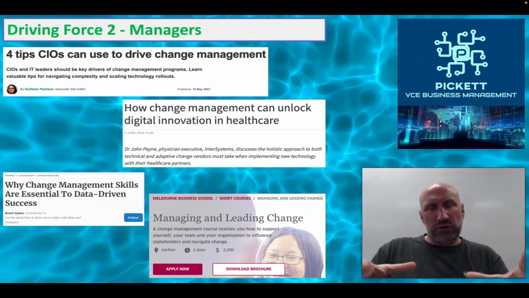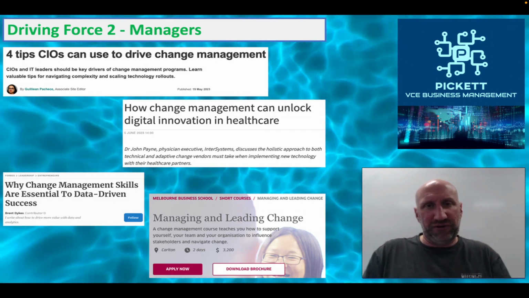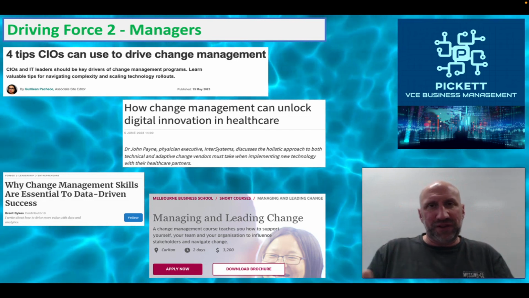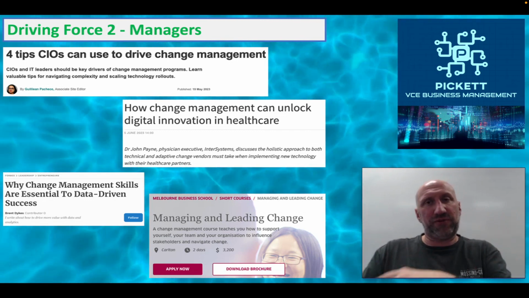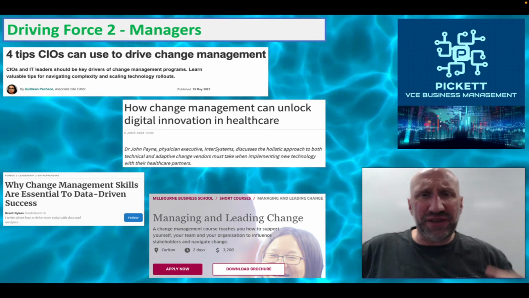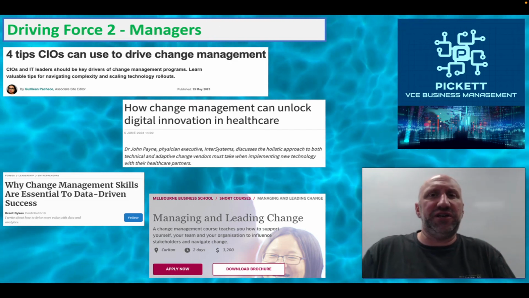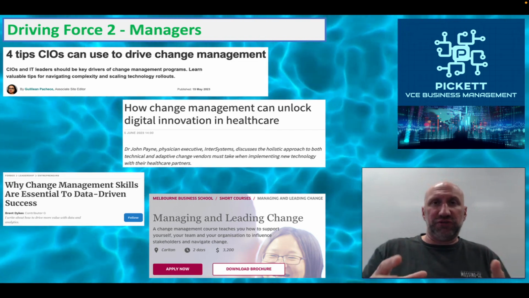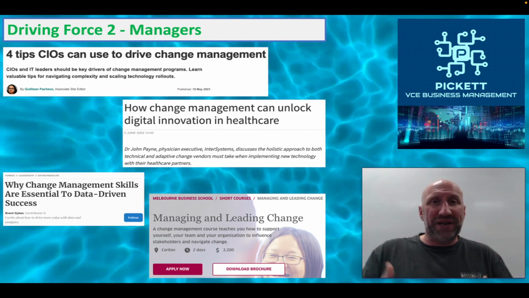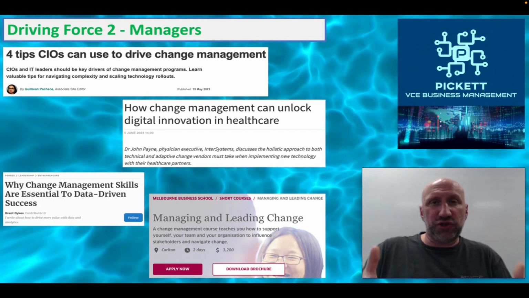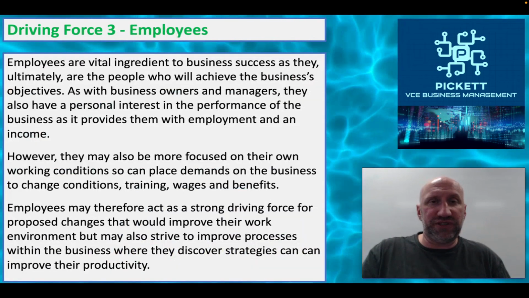So it normally sits under the human resources umbrella. It's a specialist type of human resource person that specializes in taking people through change. There are courses and degrees, and again, this didn't used to exist. This is a fairly new thing. But it shows the importance of managers having the skills, the abilities, and the empowerment to actually manage change processes.